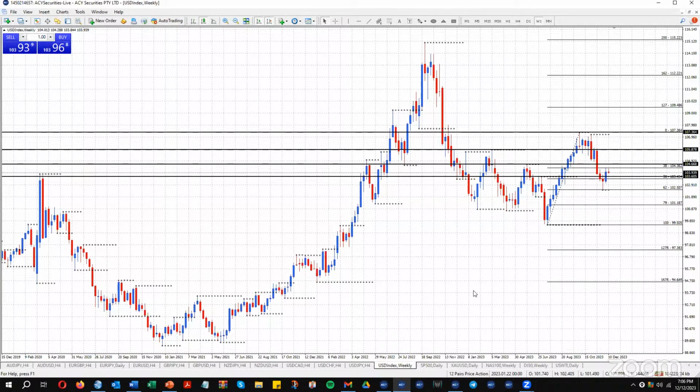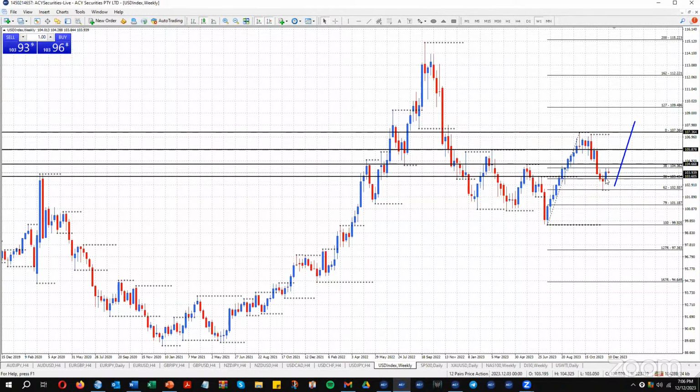US dollar finished, this is the US dollar index. The weekly chart had a positive week up. It's gotten support over the last 2 weeks at the 62% retracement of this major range. And we're moving back above an old area of weekly support here. Are we maybe putting a long-term bottom here to move up?